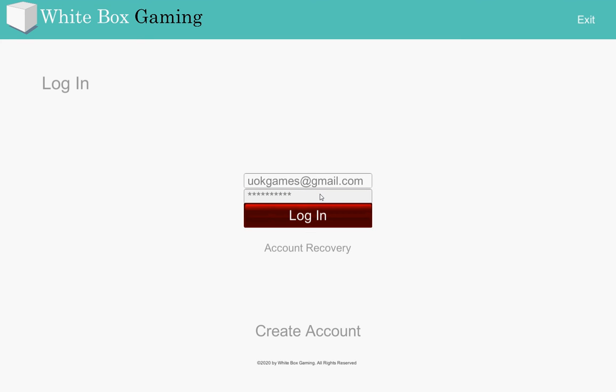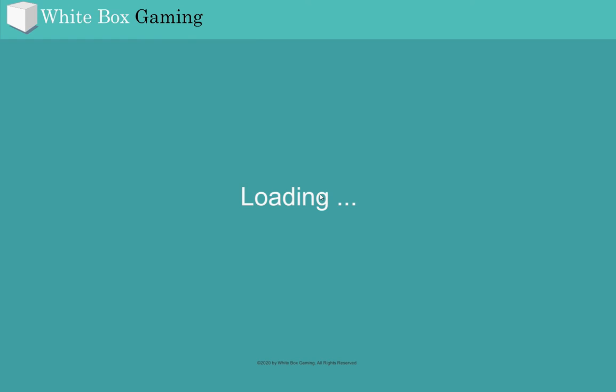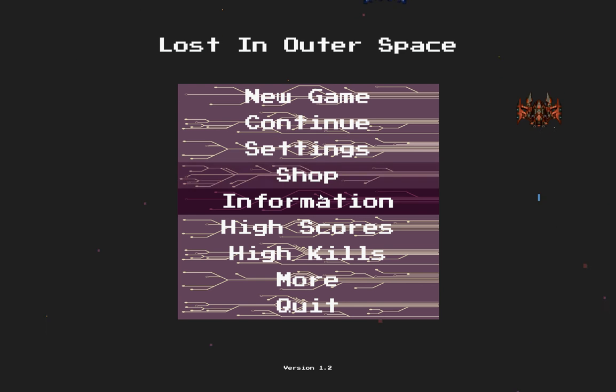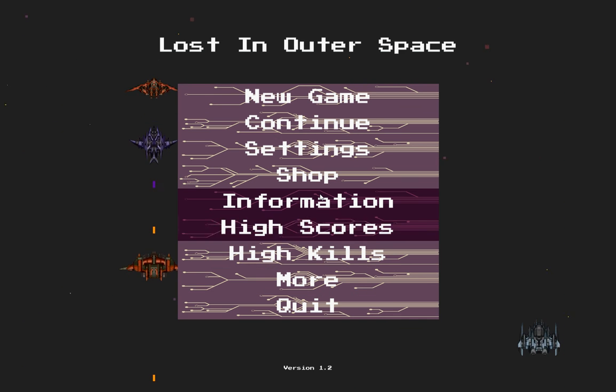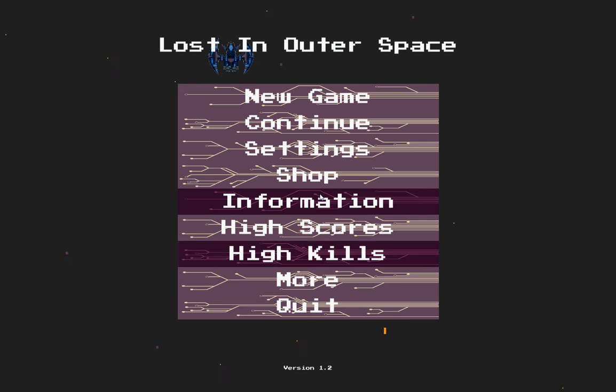We actually got an email from one of our players that the controller was working on Linux, but it had a problem where it was overly sensitive. I tested it, and I found out that they were right, of course. There is actually a little bit of a delay in the controller, only in the navigation. So when you're navigating between screens, like this one, for example, you're going to get a bit of a delay.